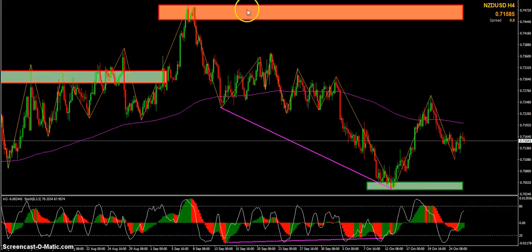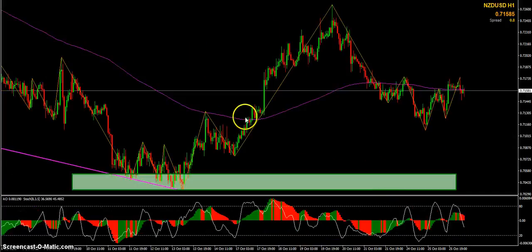Then what we would want to do is drop down to the 1 hour chart, and we want to see divergence on the lower time frame as well. And here we had a lower low in price with our higher AO. I'll just go ahead and remove that 4 hour one. And that's what you can see on the 1 hour. So once we have the divergence on the higher time frame and on the lower time frame, we then want to see it push back higher with a bit of a pullback.